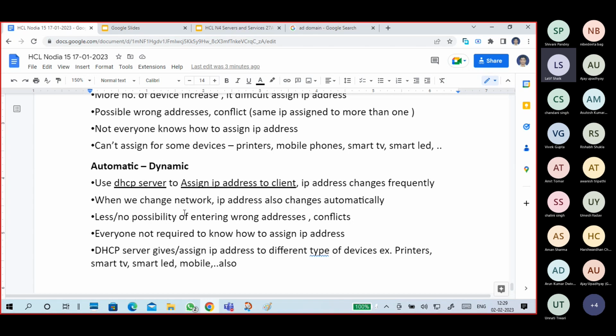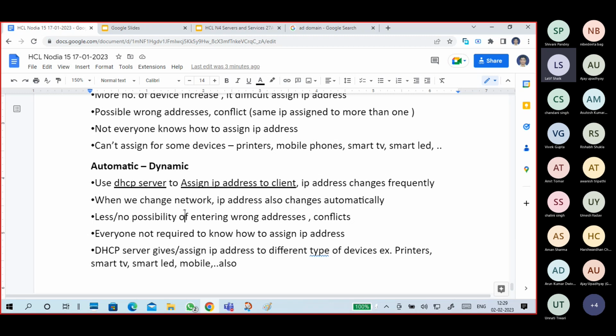That's the same point I told. When I change my network from office to home or home to office, based on that network, that DHCP server gives me an IP address. Okay, your IP address automatically changes. That's why it is a logical address.